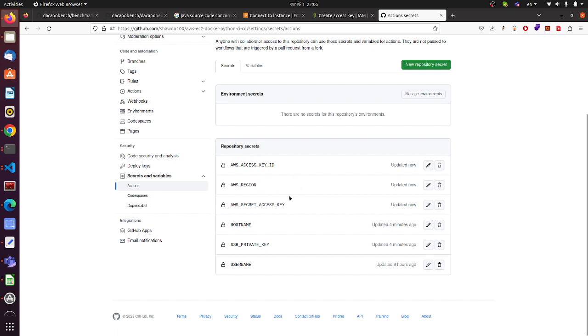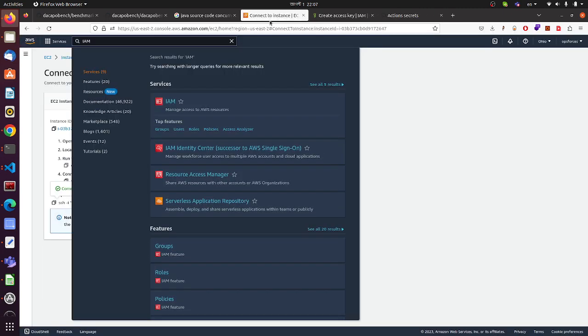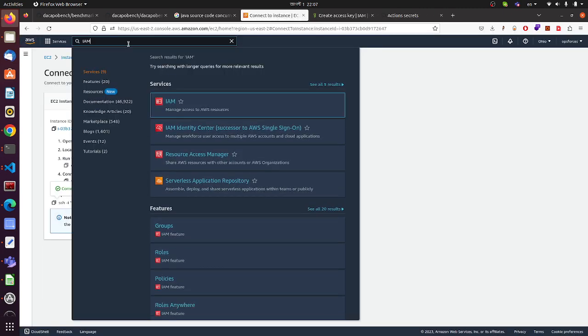It's important to not disclose your access key and secret access key, because if anyone gets the access, then they can use it. As I'm recording this video, I will delete this user's access key and secret key later, so that will not be an issue for me. So we have updated all of these things, I think, and let's create our ECR right now.